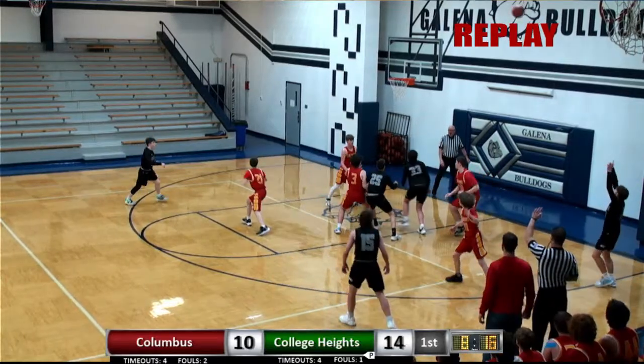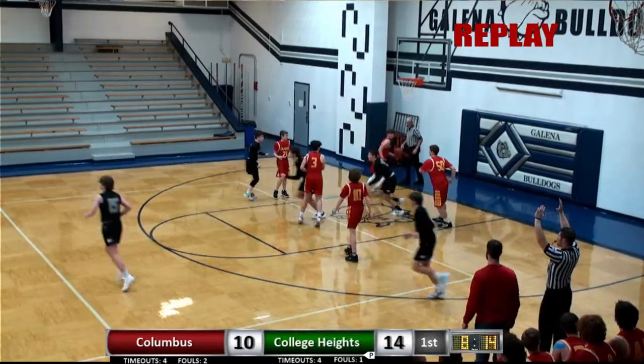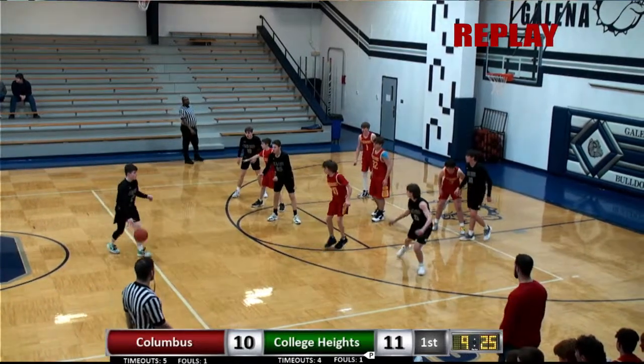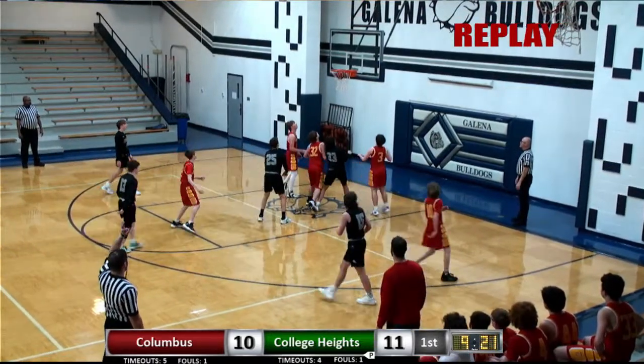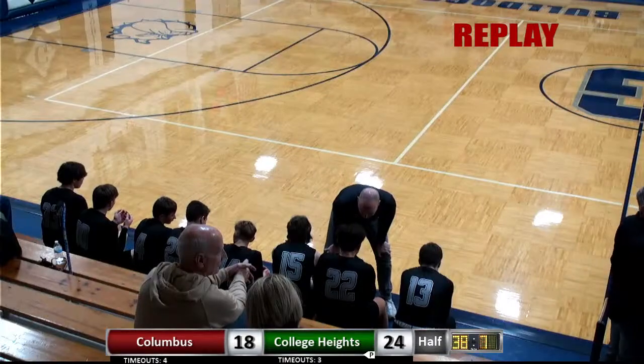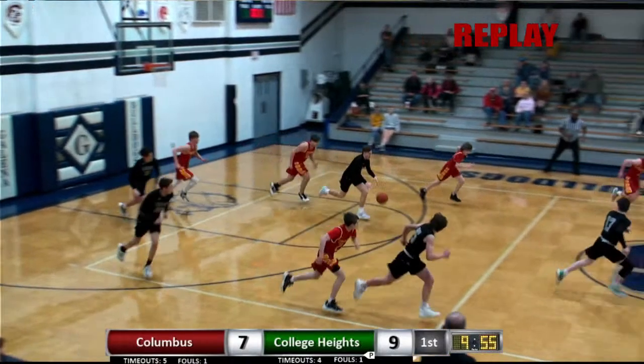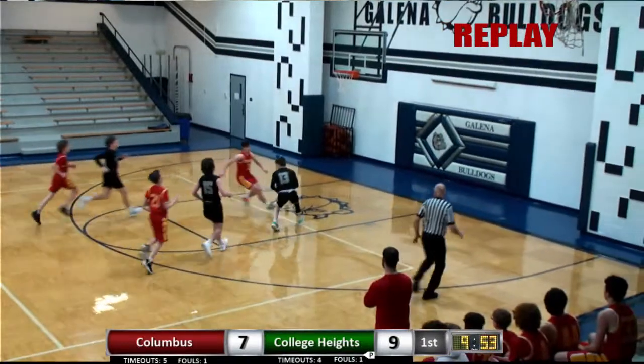Miller over to Decker on the corner, nails the three-pointer. Stanton kicks it out to Miller all alone, gets it to go. Decker pushing up ahead to Anderson.